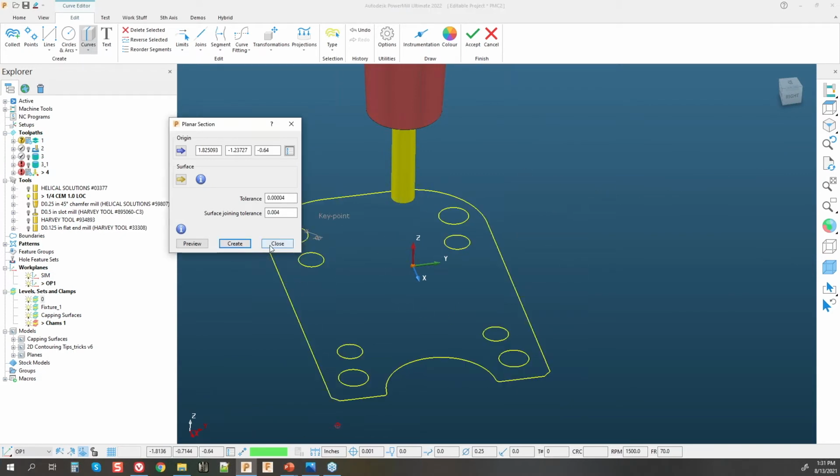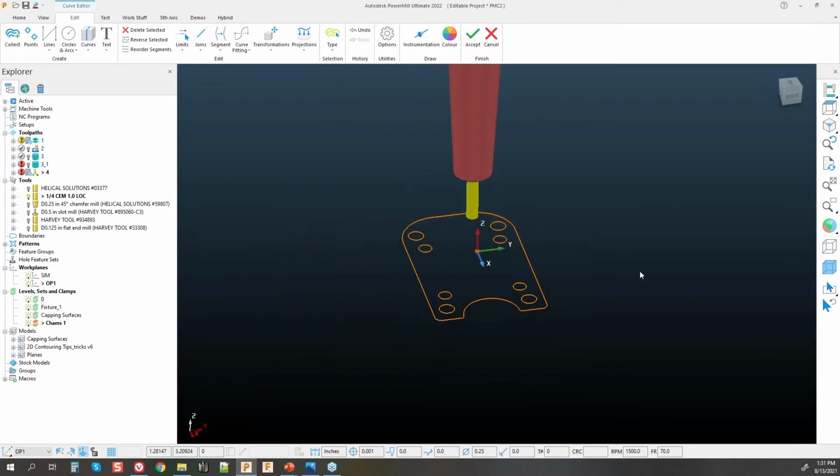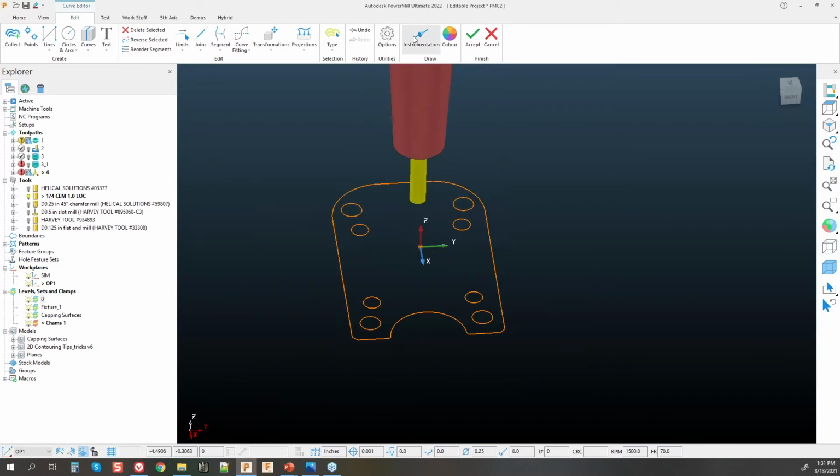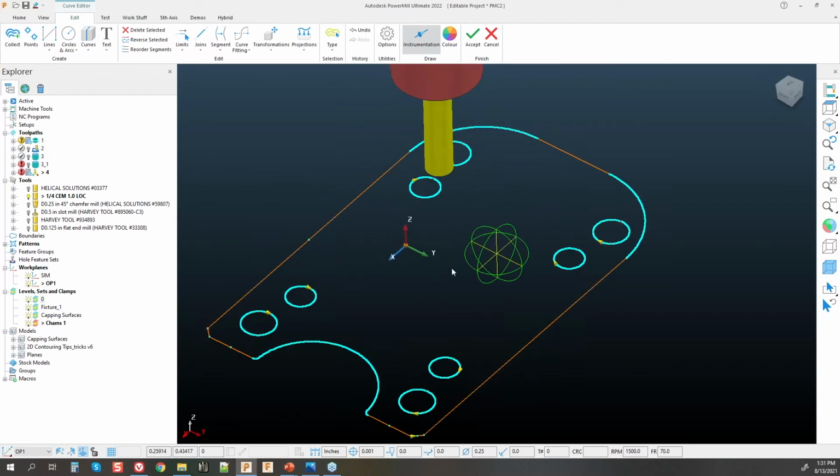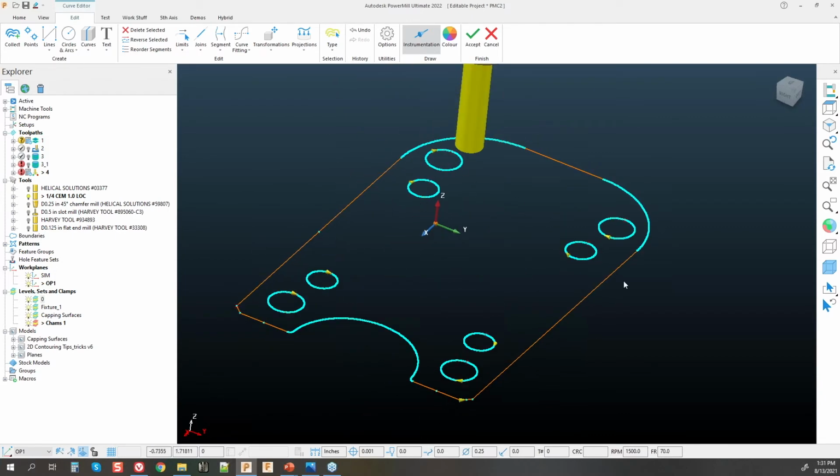Now, again, once you create that pattern, it's important to come in and turn on your instrumentation. You can see without even calculating a toolpath, I'm going to have tons of curve geometry. That's because that slice option is going to pull curves off of the sliced edges, all right? It's projecting those out, and they are 100% splined curves that are in there, right? So there's a lot of geometry in here that's unnecessary.